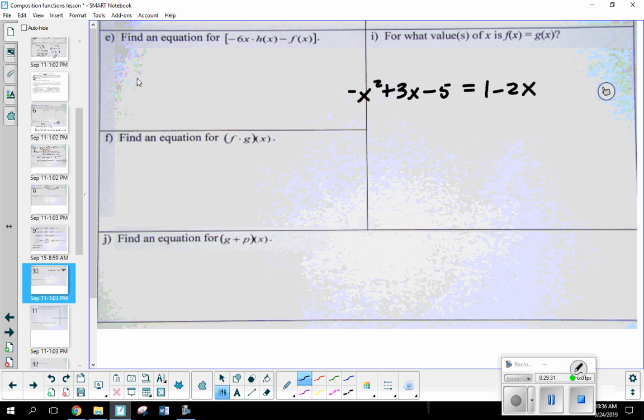Okay. All right, now we can go ahead and move any terms you like. Sandra, do you want me to move all the terms from the left to the right, or all the terms from the right to the left? Right to left. Okay. So I'm going to keep the negative x squared right here. Now, if I go ahead and subtract, or excuse me, add the 2x, what do I get? Plus 5x. Then if I subtract the 1, negative 6, and it equals 0.